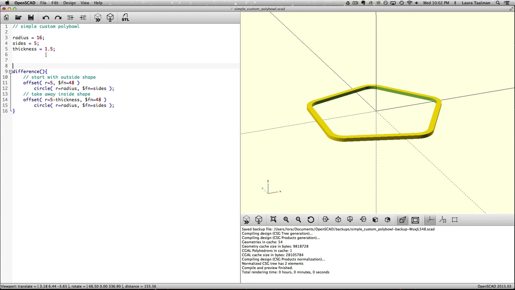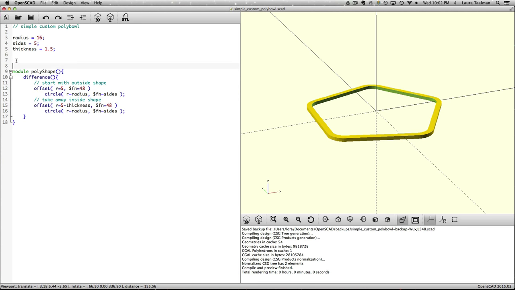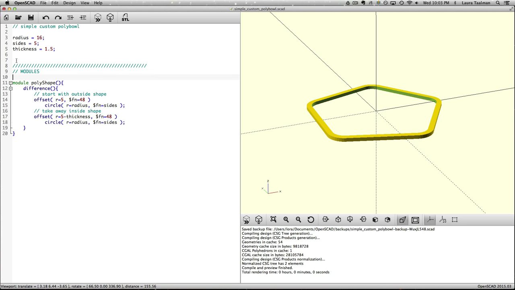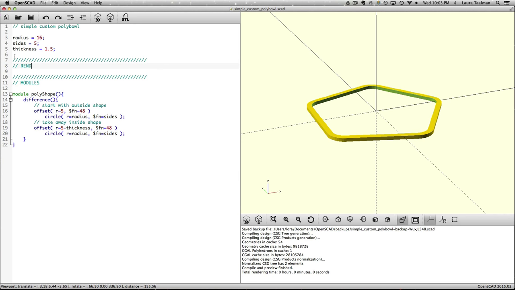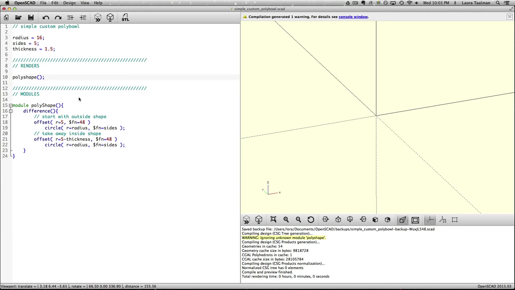Now I'm going to need this shape, I think, 3 times in this design. So you can make it a module so that you can call it later without having to type all this code every time. So I'm going to call it polyShape. And now anytime I write polyShape, it's going to make this shape and I'll be able to modify or translate or do other things to the polyShape. So I'm making a new section for just renders where I type polyShape, and oh, it didn't work because capitalization is very important. It's poly capital Shape. There's my polyShape.